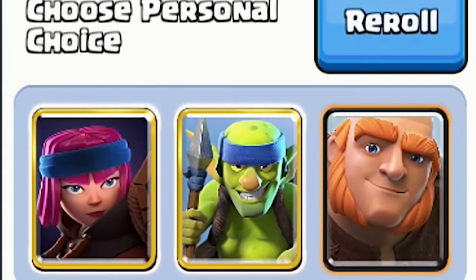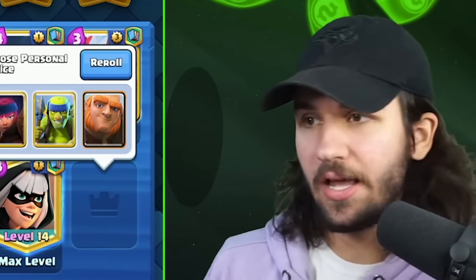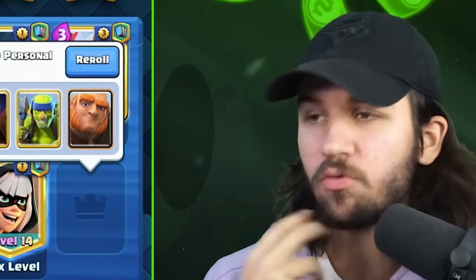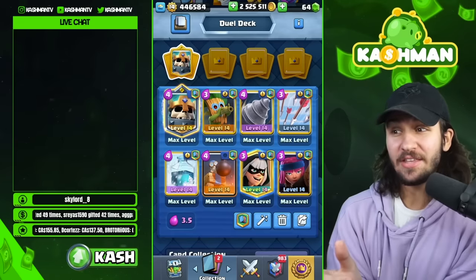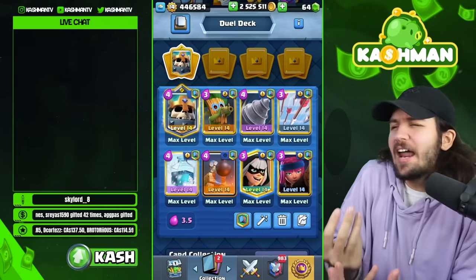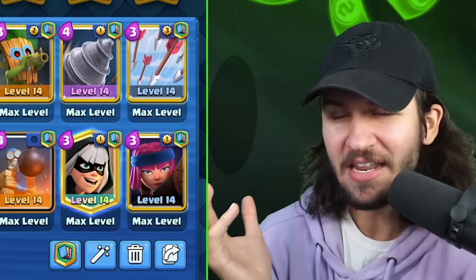And then for the personal choice, do we go with Firecracker? I'm okay with Firecracker. It's annoying. It could still hit the cards that are played on top of our Goblin Drill, and maybe we can get a little bit of residual damage on the tower. I don't know what to call this deck, but it's a Goblin Drill Freeze Bridge Spam with Bandit? Probably not. Maybe our brains are not developed enough to understand what we're looking at right now. Is it good? Is it bad?